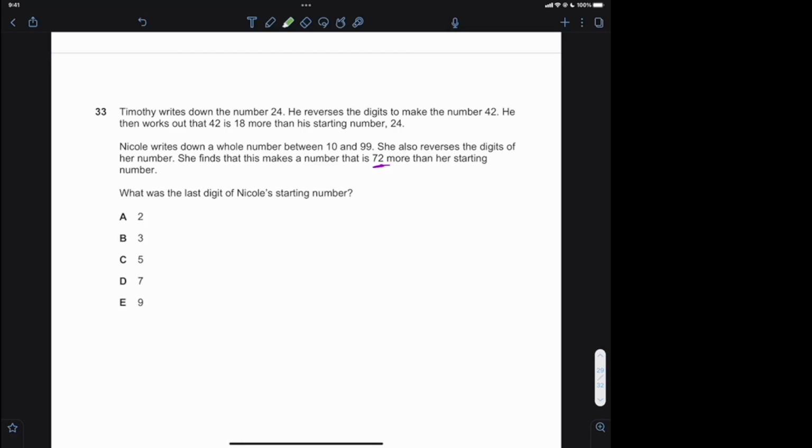So let's start there, alright? Let's have a look at a number, say like 15 and 51. Obviously that's too small. It would be better to go for higher. So something like 18 and 81, alright? Let's have a look at the difference between this number here. So 81 minus 18, right, we get 63. So it's too small. That means we need to separate the distance even more. If we try to say 19 and 91, again, the lowest decade with the highest decade. Let's see if that works. Alright, so 91 minus 19. That gives us... Okay, that actually gives us 72.